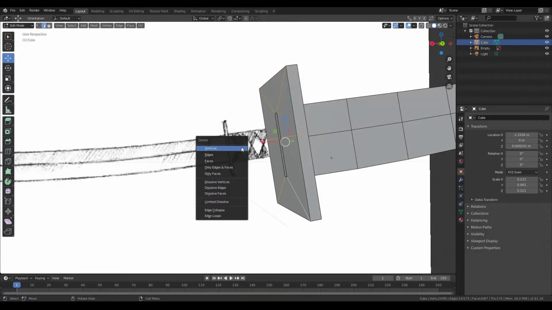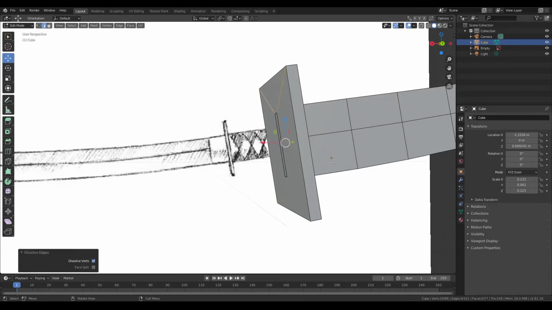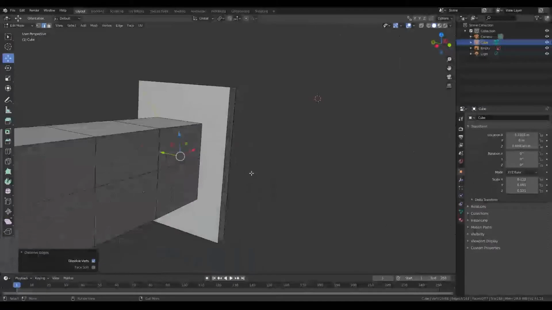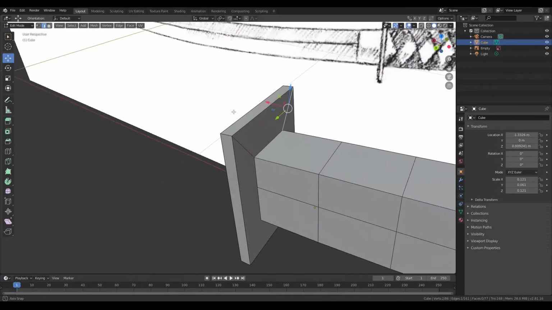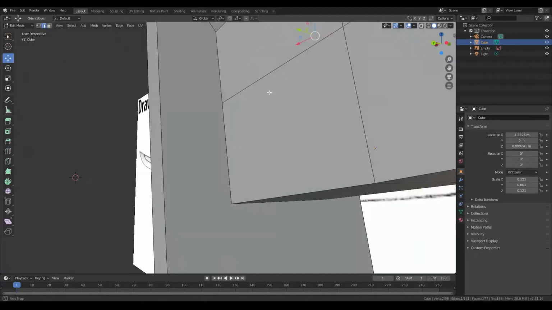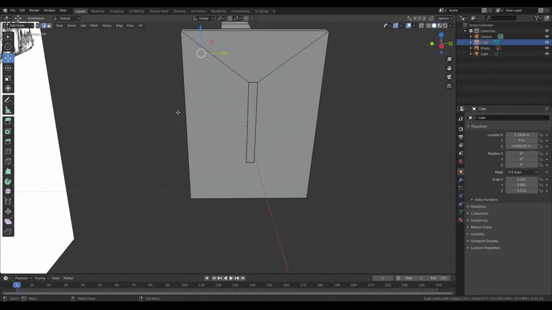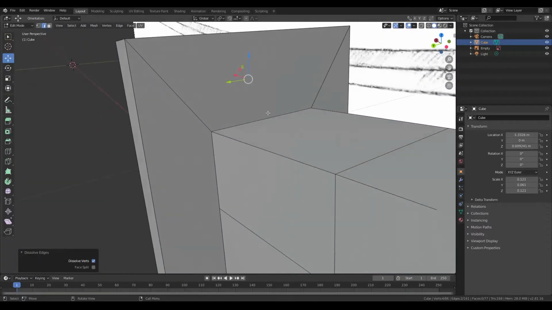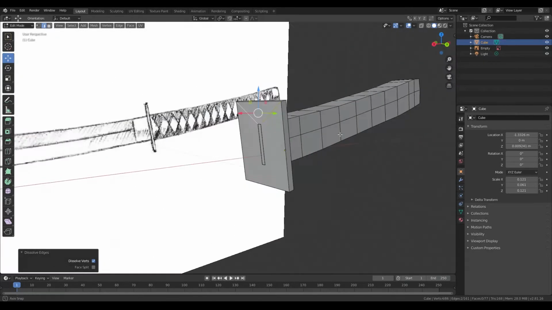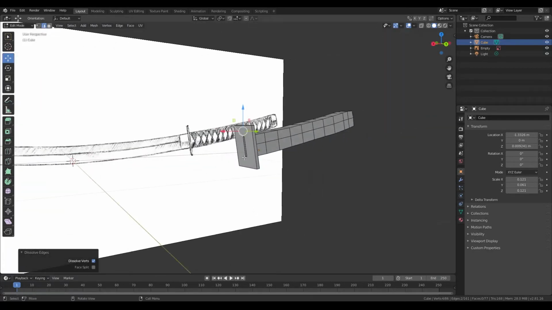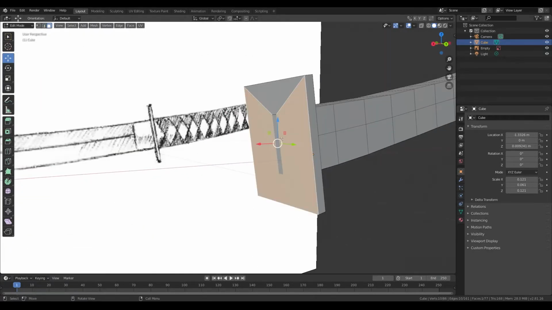So I'm going to press delete, and then dissolve edges. And some of these, as you can see, won't dissolve because some of the faces are meshed together somewhat weirdly. So I'm going to dissolve them again. That doesn't work. It's fine. We'll come back to it and tidy it up afterwards. But for right now, let's just focus on the blade.